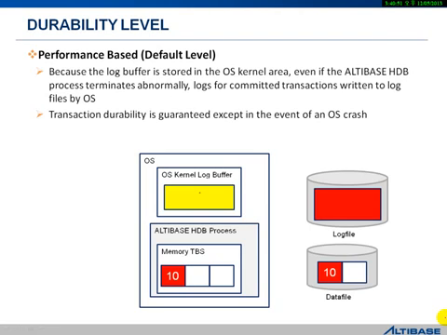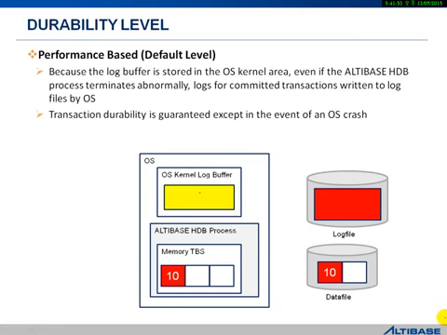There are two types of configuration in ALTIBASE, the performance-based and the safety-based. The performance-based configuration focuses on the performance of transaction handling. Therefore, we need to set the commit write wait mode property to 0, the asynchronous way. So the transaction finishes executing once it is recorded in the log buffer. But to improve safety, it uses the log buffer of the OS kernel and not the ALTIBASE process. This is because the OS has a lower probability of system failure than the DB. So this method not only handles transactions fast but also guarantees safety.